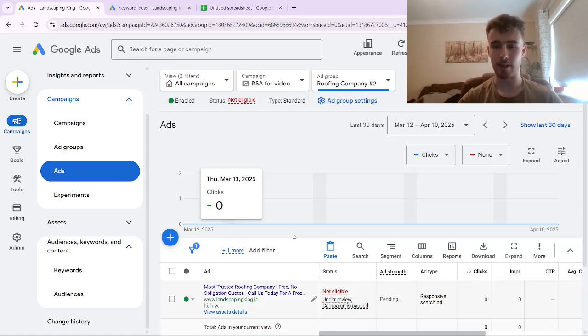So let's just say we had three ads here for a roofing company, and the new ad group was for roof repair. Then anywhere it says roofing company or roofing contractor, we could just change that to roof repair. And now we have three brand new unique ads without having to rewrite them all from scratch, because we've already added in all the benefits and calls to action and so on. So there's no need to do that from the very beginning every time you make a new ad group.